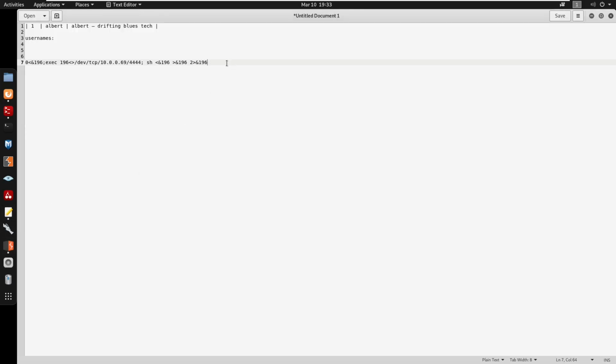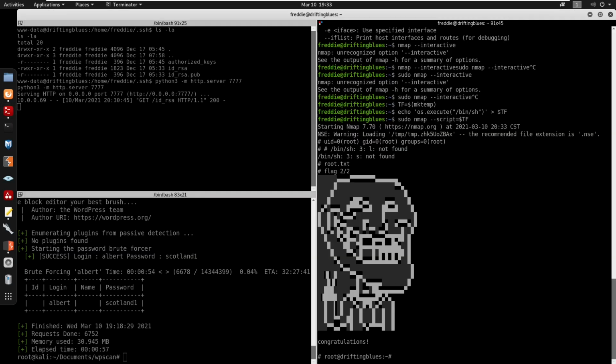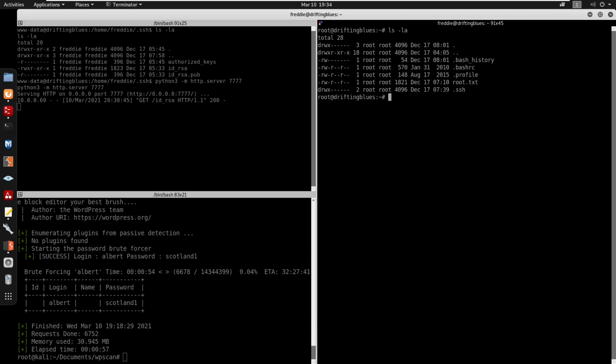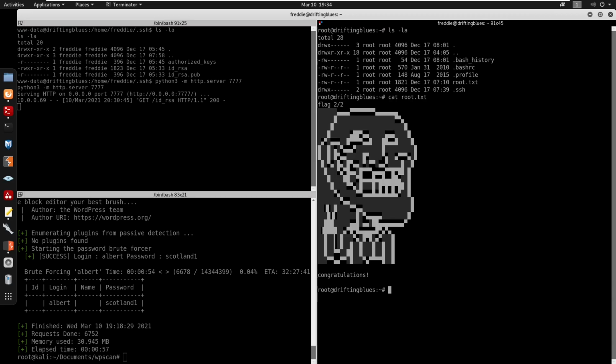So we can get a better shell on here. And now we are root. So now we do have a better shell. We can cat our root.txt.